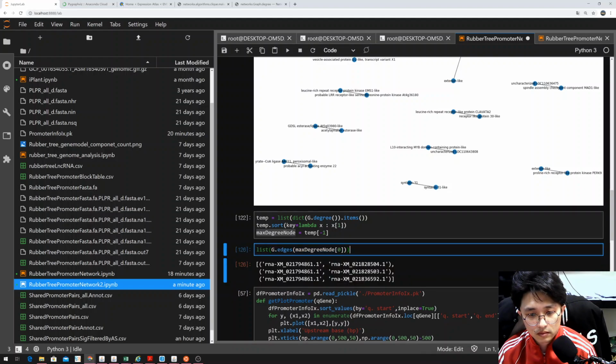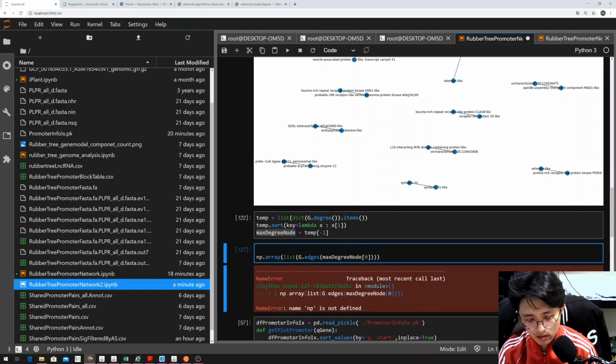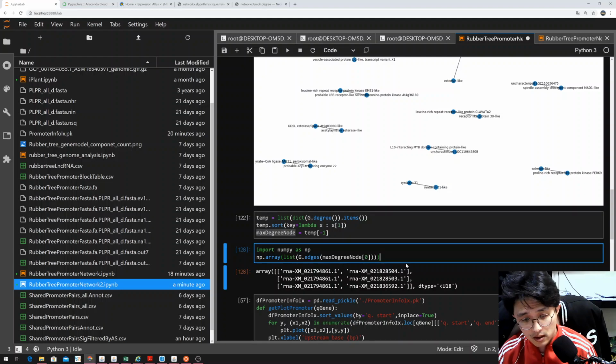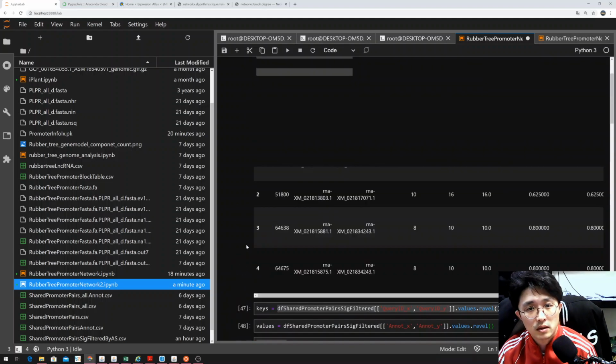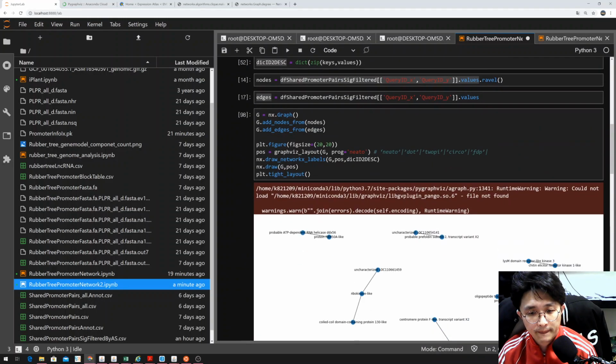Next, I want to change this into a list. Let me check if this can be changed already, because I want to use the functionality. Okay, so you can make this into a numpy array. I want to use the functionality of numpy.